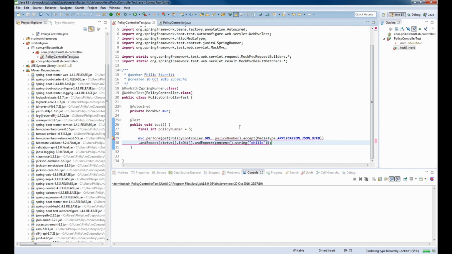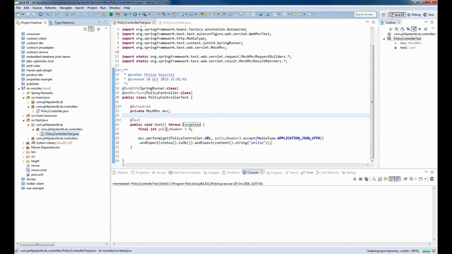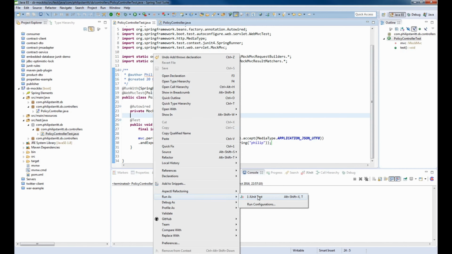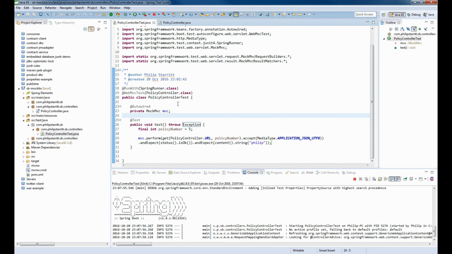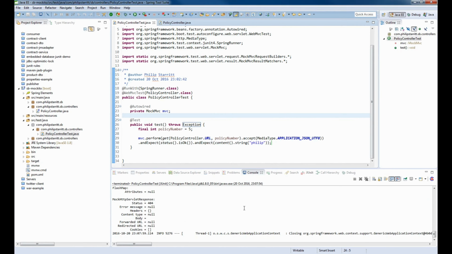So you want to go ahead and save that, then change that to throw the exception out of the method. And of course, we don't have anything defined, so if we run this test, we're going to see it fail. We're going to see a red bar, which is what we want first. We want to see the red bar first. We want to say red, green, refactor. So of course we have a 404 because it does not exist.